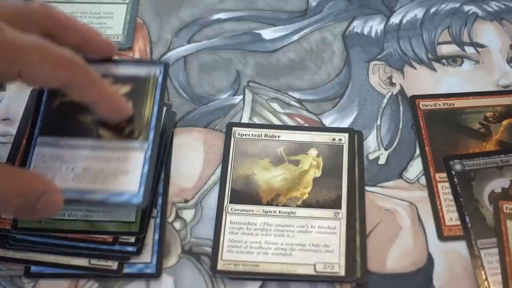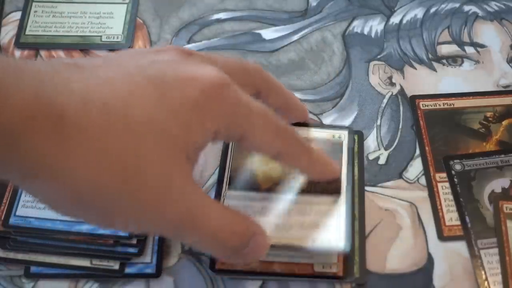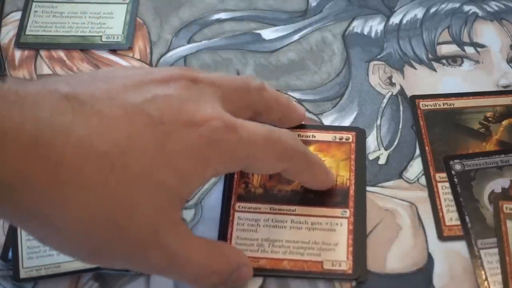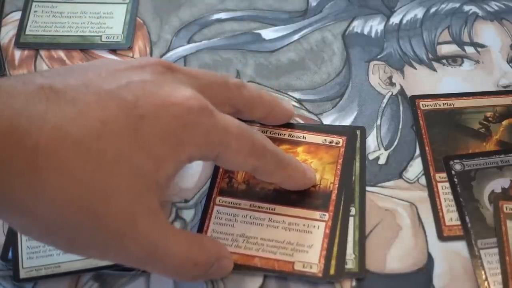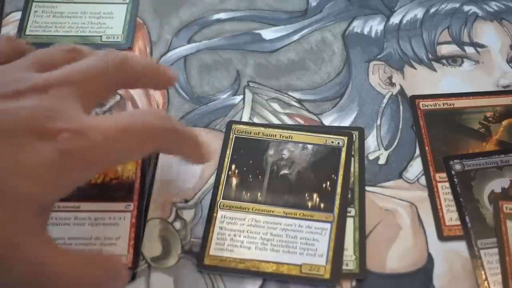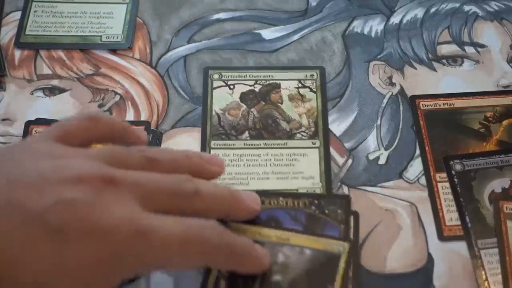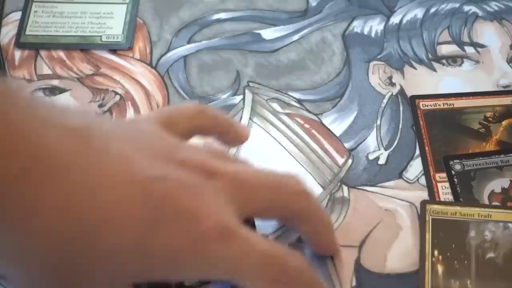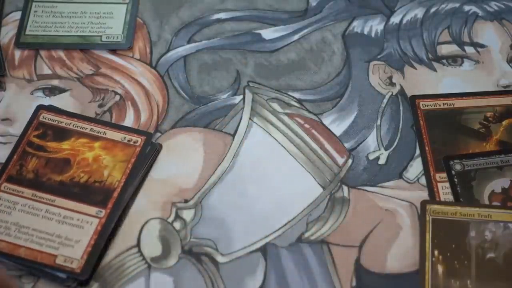Grasp of Phantoms. Spectre Rider. It's a green card. I don't know any. No, it's not a green card. It is a Geist of St. Traft. Okay. Surprisingly, I don't know, like it depends.